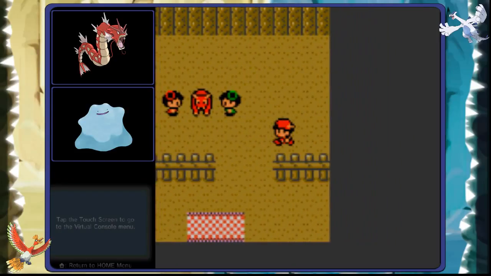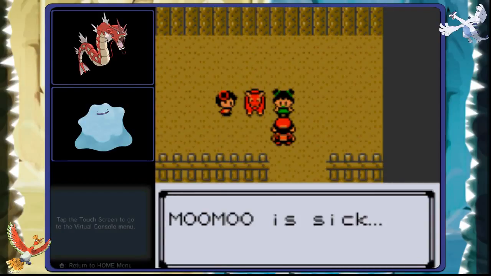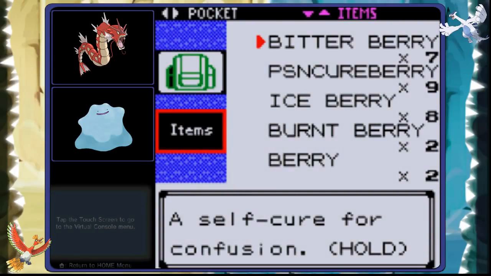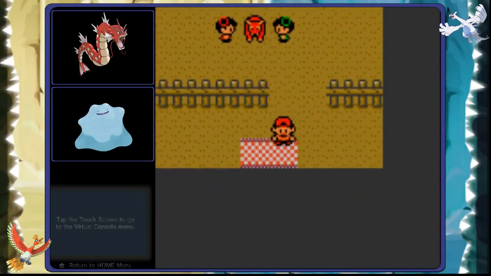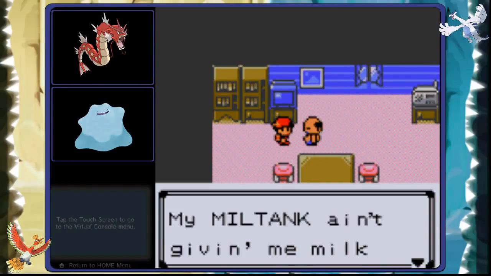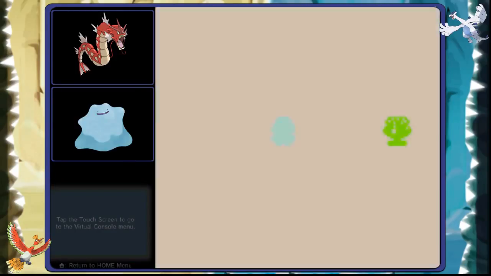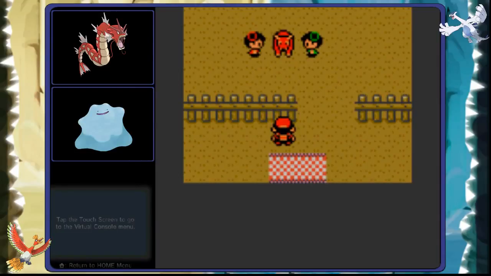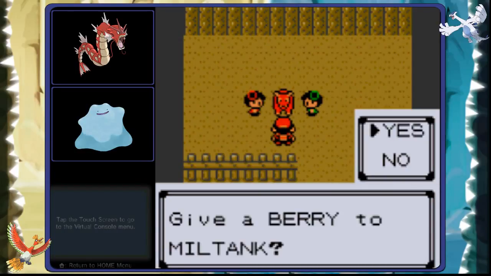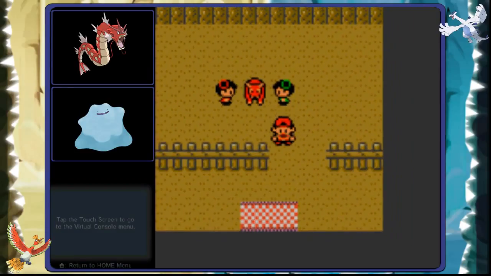I think it's going to take all the berries. Unless I go out and I come in and talk to the little girl. Moo is sick. What kind of a hog is she? How many berries do I have left? I have 2 berries left. Let me go talk to the farmer before I give Moo my last berry. Nope. Okay. I have a feeling that I may have to come back in the morning because that's when cows are more inclined to give milk. Moo. Its cry is weak. Give a berry to Miltank. Miltank became totally healthy. Okay, I'm getting out of here while the getting is good.